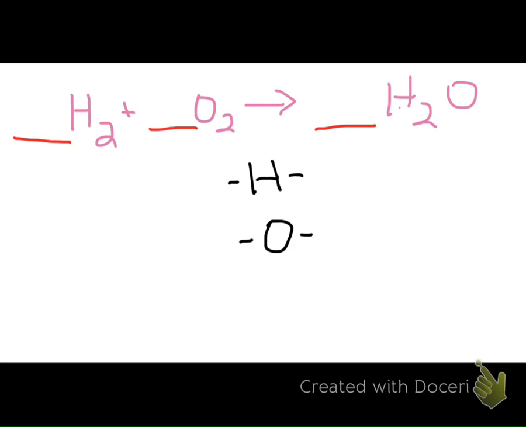All right, how many hydrogens are there on the left? 2. You can tell that by this little subscript. There's one hydrogen molecule, so that means one molecule times 2 in each molecule. That's 2. All right. How many are on the right? 2. How many oxygens on the left? 2. How many oxygens are on the right? 1. If there's not a number, you know that you could write it like that.